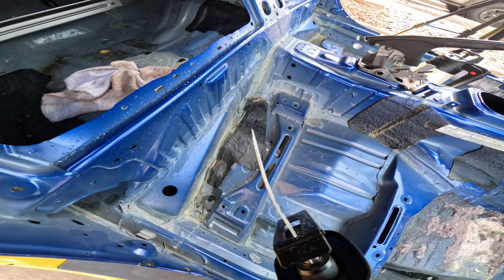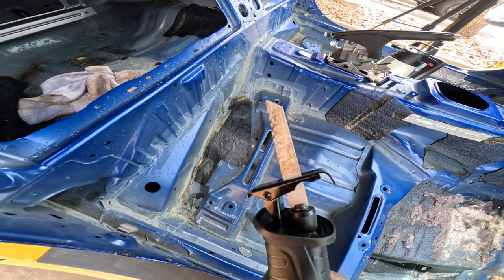Now I do have like 3 more of these blades, so I'm gonna use those up before I make the run. So I'm gonna put you guys back on that time lapse. Let's get it.